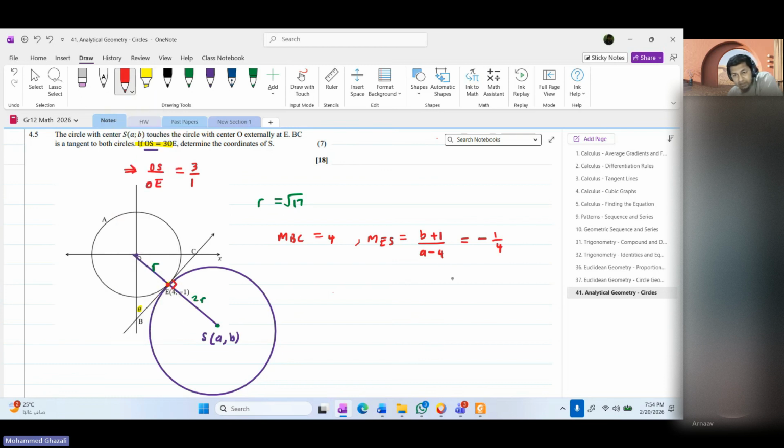Now, if you cross multiply, try to write b in terms of a or a in terms of b. A minus 4 times negative 1. Okay, 4 into b plus 1 is equal to, I think, put that b plus 1 on the other side will be better, right? So let's take a minus 4 times 1, and I'm going to keep that negative 4 here, multiplied across negative 4 into b plus 1. So I've created one equation. Remember, there's two unknowns, a and b.